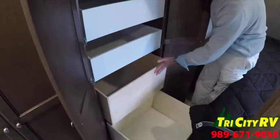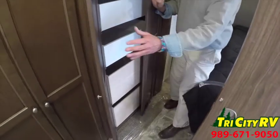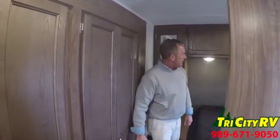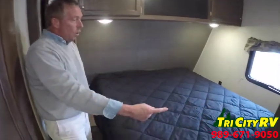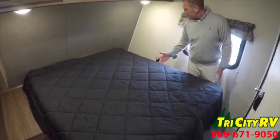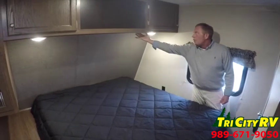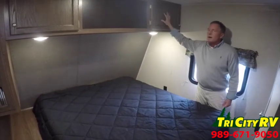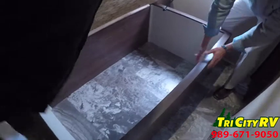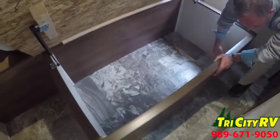What a great thought they had at Prowler — no wonder they're the top-selling trailer of all time, with 300,000 Prowlers on the road since 1969. Chances are your grandparents probably owned one back in the day. In here we have our walk-around island queen bed, easy to get around to both sides. We've got 110 outlets on both sides with LED lights over the bed and storage compartments above. By lifting up the bed, there's a really nice clean finished storage compartment with residential bow floor linoleum throughout this unit.